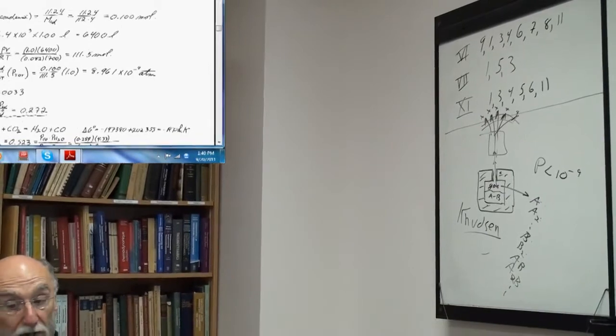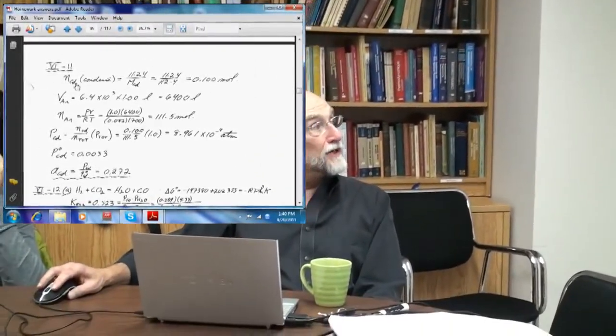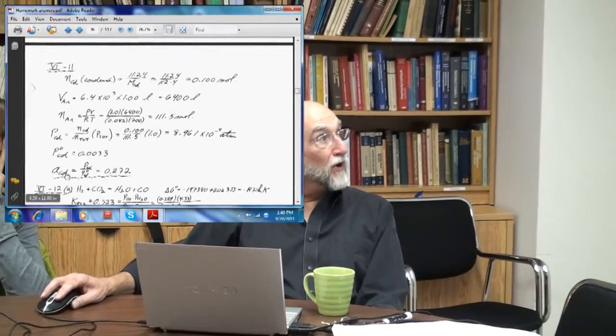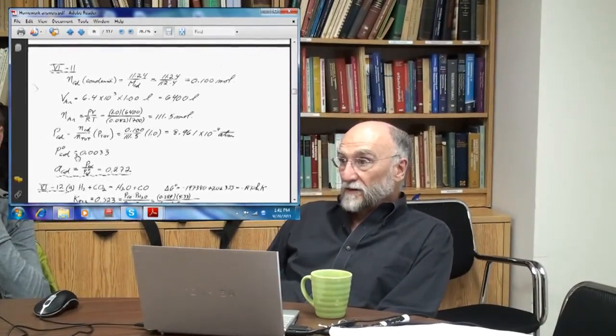Which you could still do in this transport method here. If you did have some lead, this was a cadmium lead mixture, if you did have some lead condensing, you could weigh it. You'd have to separate it out in the condensate, but then you would also get the lead activity.